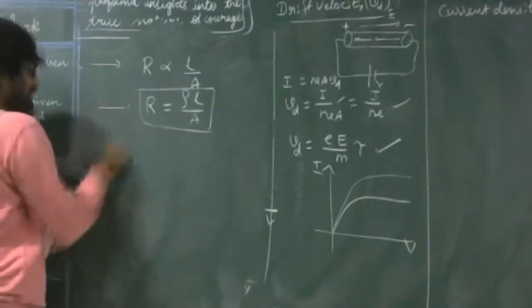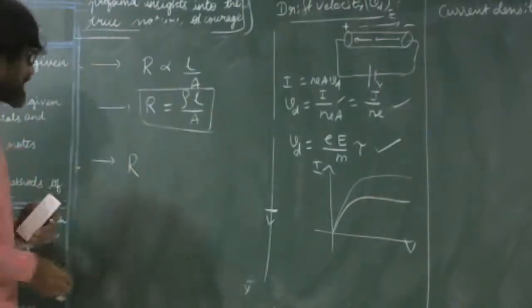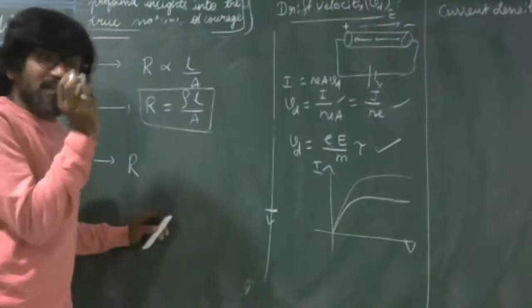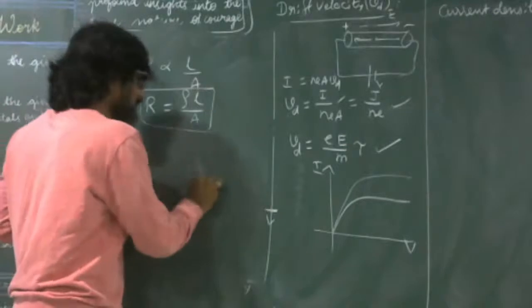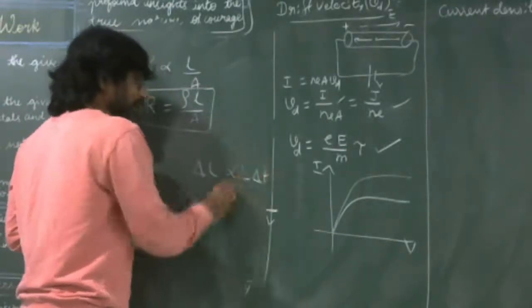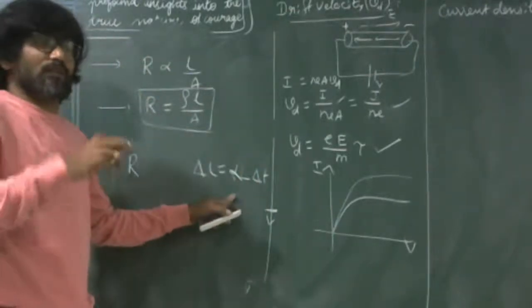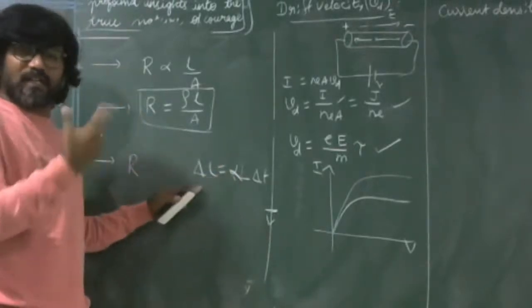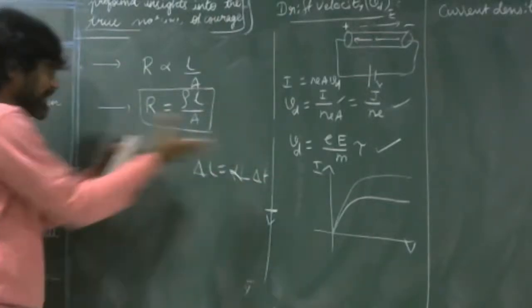Whereas for resistance of a resistor in terms of temperature, if you want to understand, just recall thermal properties. If you remember, change in length of a conductor, or change in area or change in volume: delta L is directly proportional to its original length and the change in temperature. If you replace this with a constant, we use the symbol alpha, called the linear coefficient of expansion. Similarly, change in area and change in volume are considered with a similar kind of relation. That relation we will observe here.